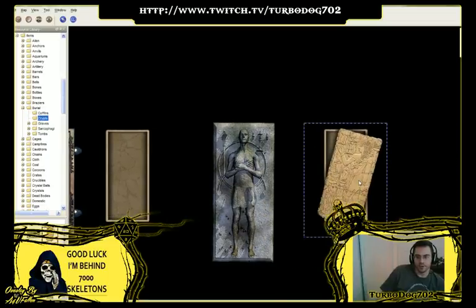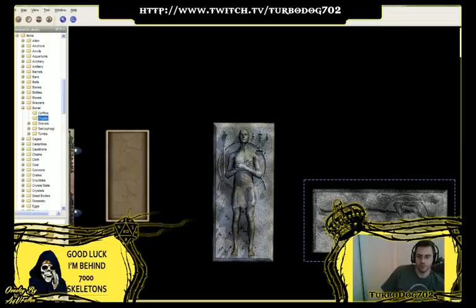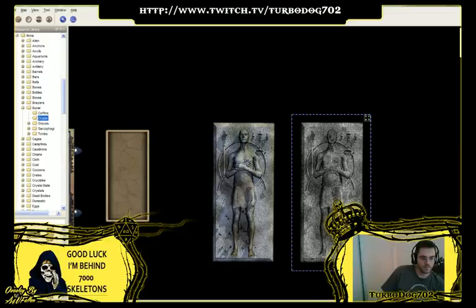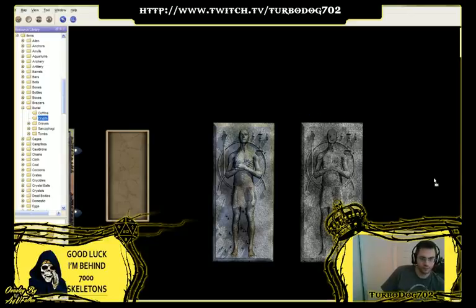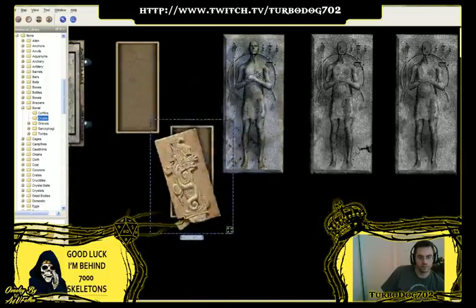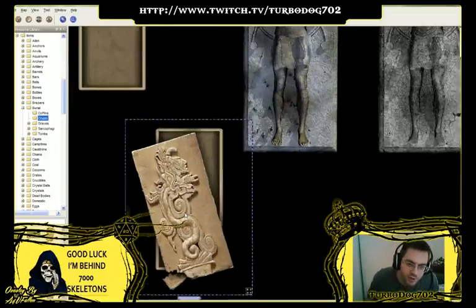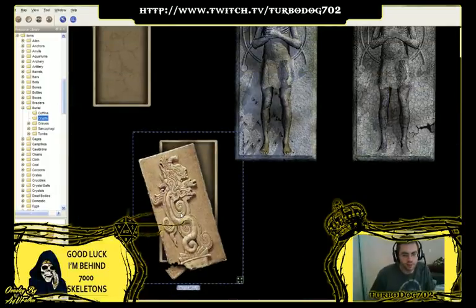Okay, I like the idea of open crypts, but that is Egyptian, so we can't use it. It's not going to fit with what we're trying to do here. Another one? Yep. That's a little better. Trying to figure out what it is exactly. Yeah, maybe it's usable.